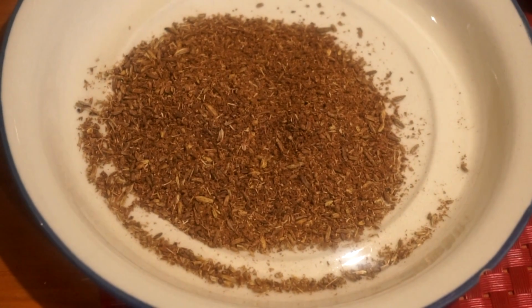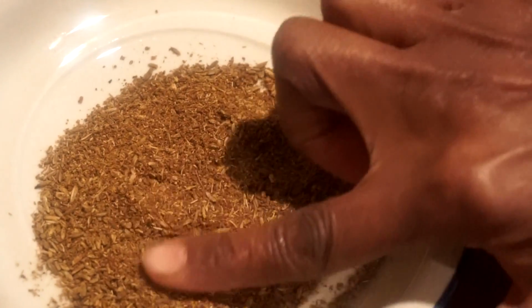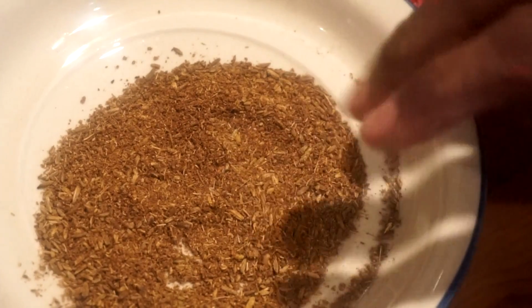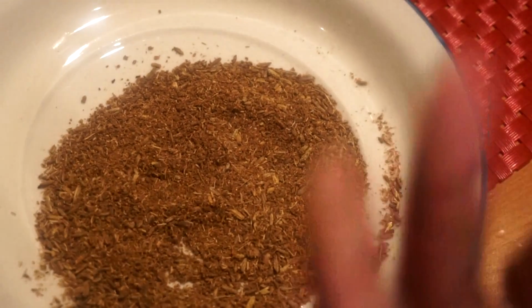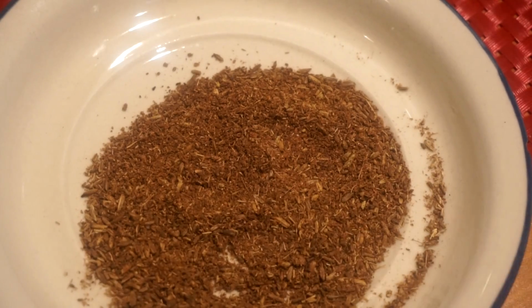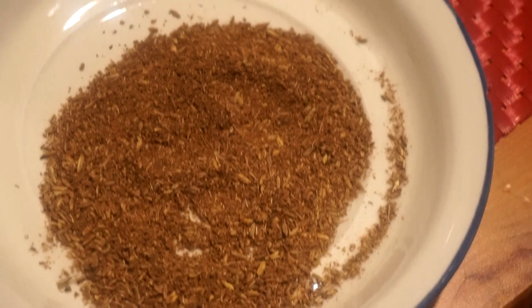So I roasted it. This is why it looks like a dark brown. It looks like cumin powder, but it isn't. This is fennel seeds, and I'm going to show you how to roast this. It's not difficult. Maybe I'll do a bonus video and show you how to do this. Okay, so I'm talking again too much.